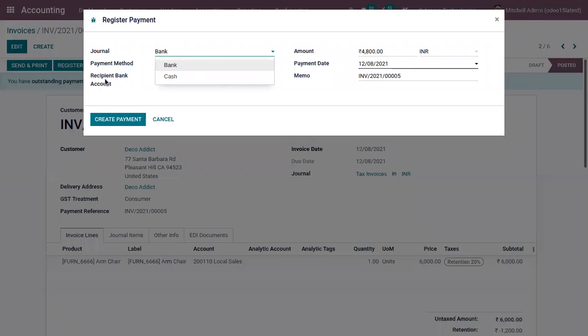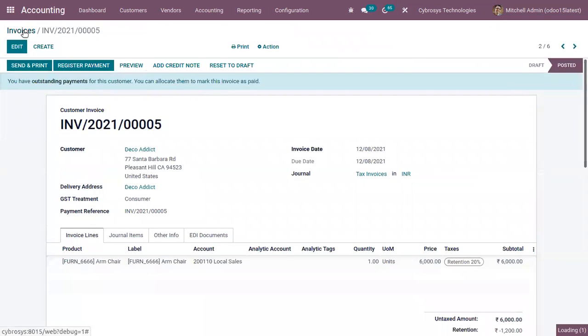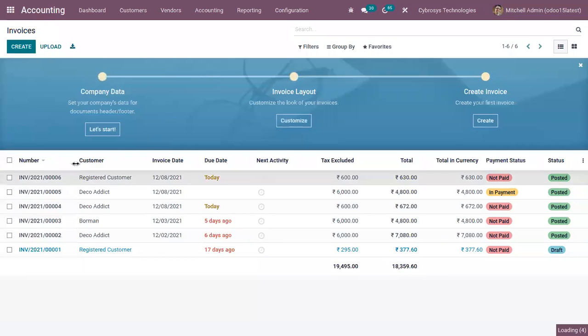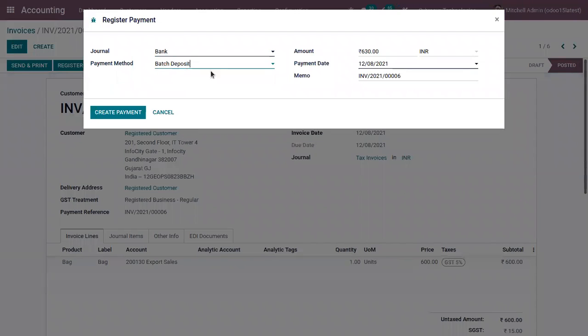So choose the journal, then you can choose the payment method. I'm setting it as batch deposit. Then for the second one also, setting it as batch deposit.